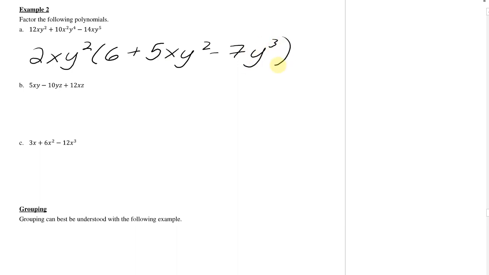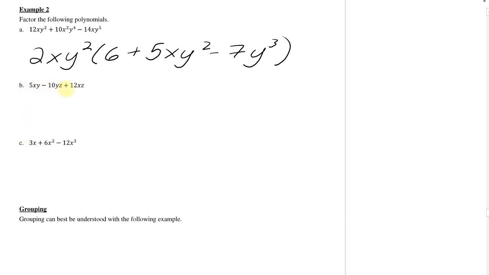Notice that all 3 terms have an x and a y in them. So now you want to find the lowest amount of that particular variable that each term has. In this case, I've got x, x squared, and x. So x is the smallest amount, just one singular x. For the y's, I've got y squared, y to the fourth, and y to the fifth. You always want to select the smallest quantity of that variable. I usually look for the smallest exponent. So xy squared, those are the 2 smallest exponents since all 3 terms share those variables.